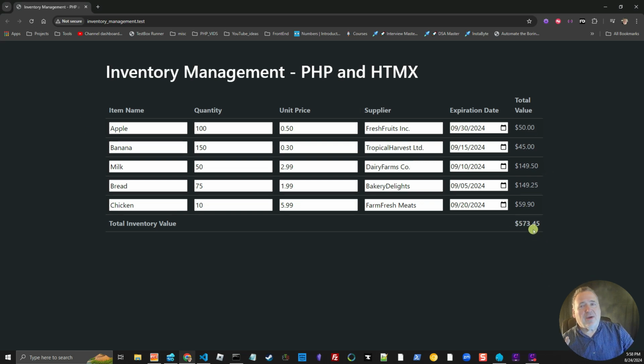I'm not going to fix it right now, but what I do want you to know is that part's wrong. What you're going to want to do is, in the code, make sure you're adding up and figure out how to fix this. It's already got an amount there. Use HTMX to fix this one bug that I'm leaving in there, and I'm leaving it in on purpose. I think the best way to learn to drive is to get in the car and drive. I can give you all of this code, and I will put the URL to the repo in the description of the video. But at least for right now, I'm not going to fix this bug.